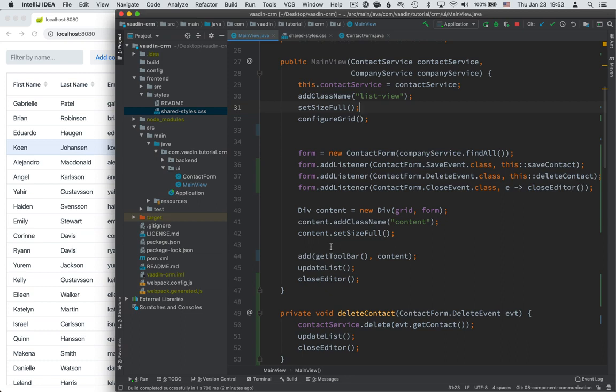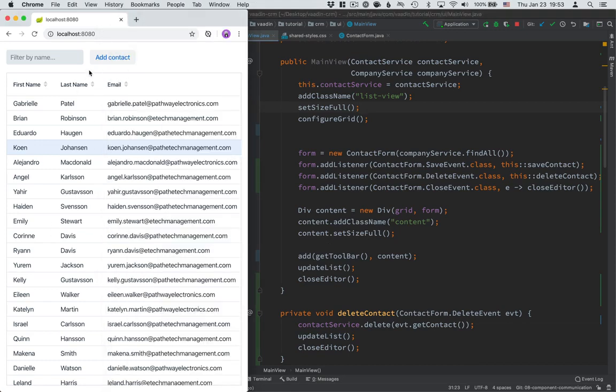All right, so good job on following this far along. In the next video, we're going to move on from components and take a look at navigating between different views in the application. So we're going to create a new view, a dashboard view that shows some stats about contacts in our CRM, and we're going to wrap our application into a responsive app layout with a side navigation and a header.